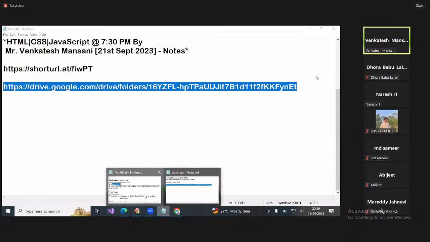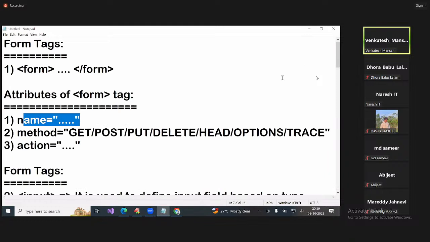Notes, starting notes. This is starting notes. Grishma, tomorrow I'll explain again. Rishikesh, post and get differences I'll explain tomorrow. Ajaruddin, tomorrow I'll explain.